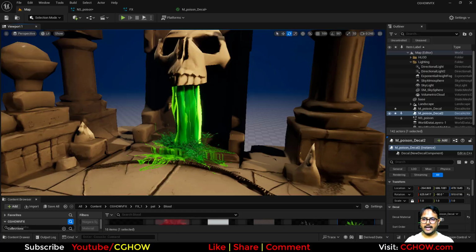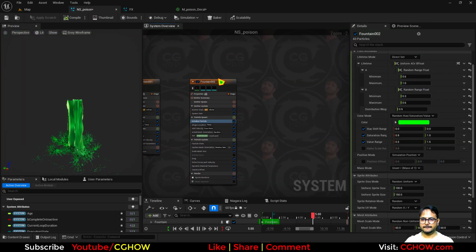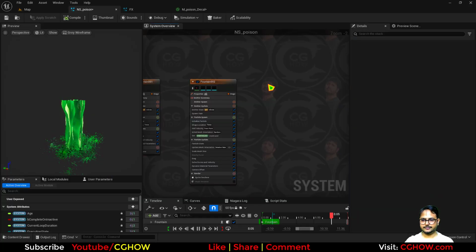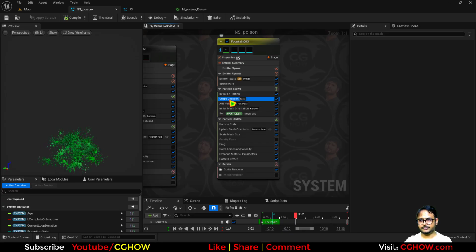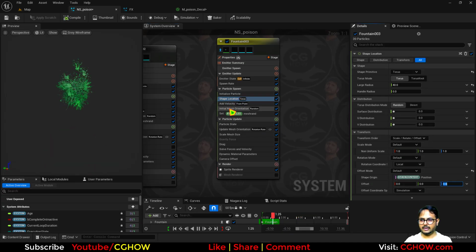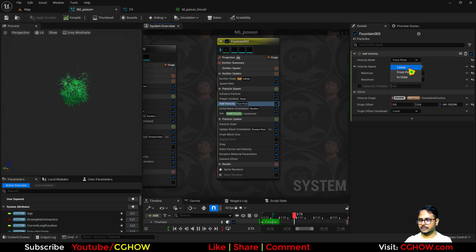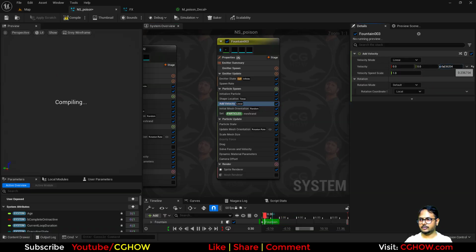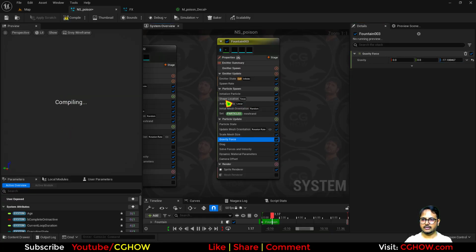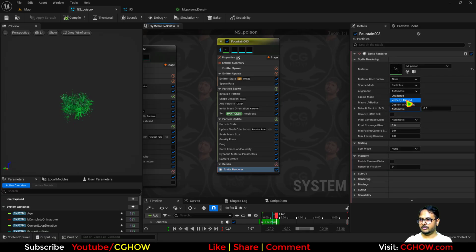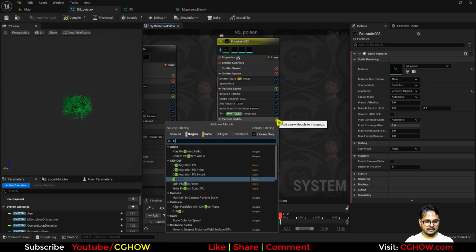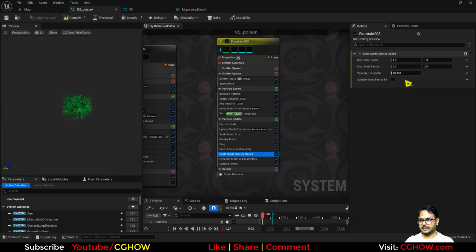We can also add some splashes that fall. So I'll just copy this, and in this one, what I'll do, first thing, I don't need offset. I don't need this velocity, point velocity. I'll use a negative velocity, and also turn on the gravity. And I will use this to be maybe 50. And here I will turn on the velocity align, and then pin the size by speed.